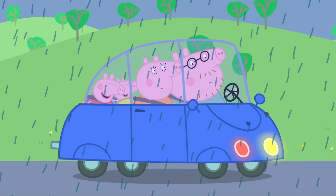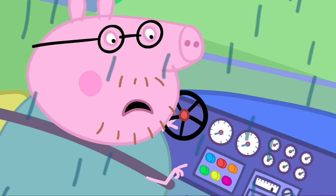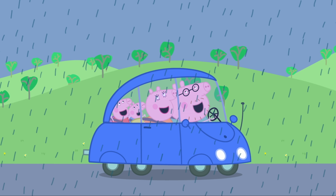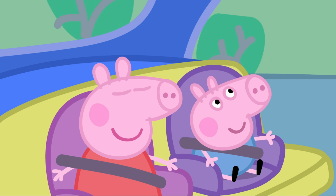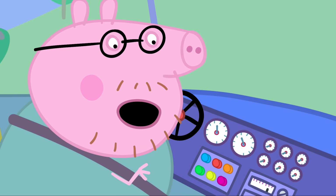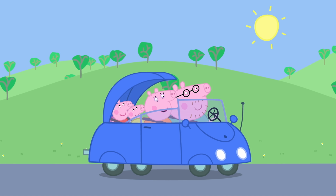This button. Daddy Pig has forgotten which button closes the roof. I don't think this car likes me. Let's try the red button. Hooray! But now it's stopped raining. Can we open the roof again? Yes. Which button was it? The red one! Hooray!